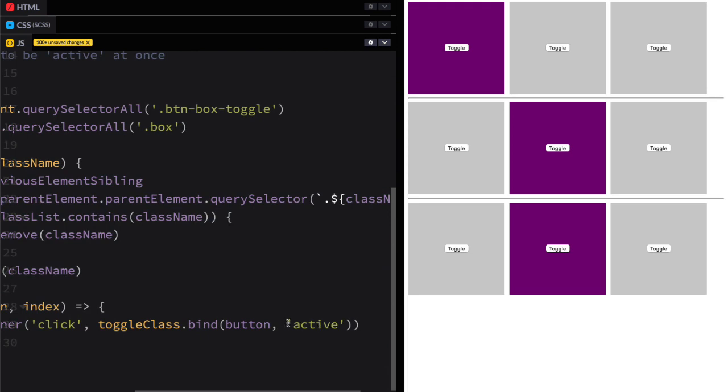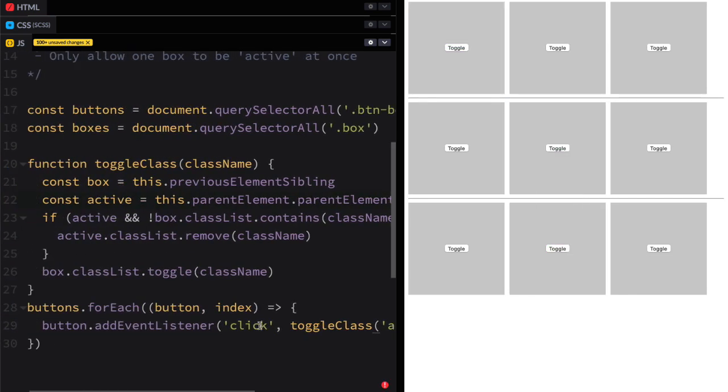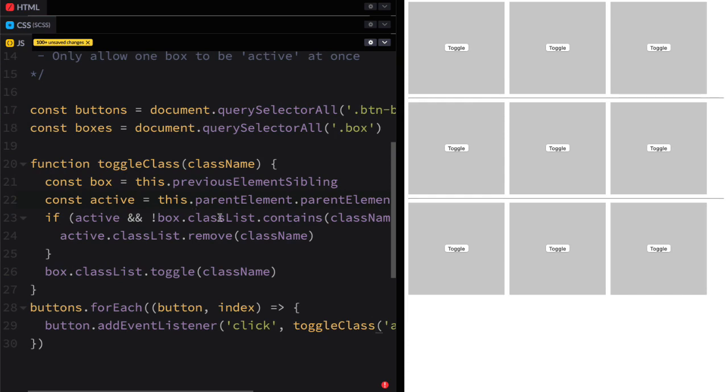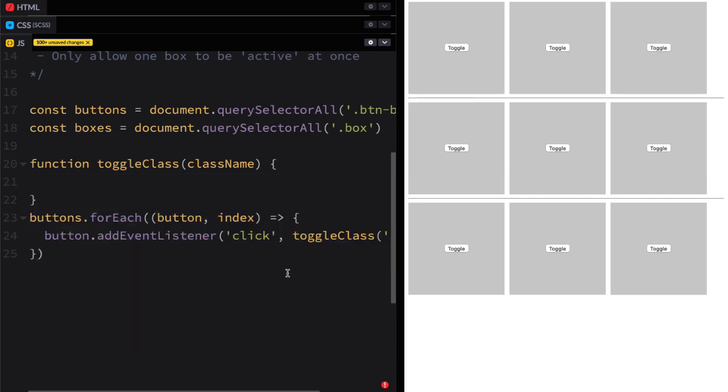So we can go back to here. Things are going to break. It's not going to work right because it can't find this, okay? But remember that we need button to click in order to get the right this context. So in order to pass it in like this, the best way to do this, or one way to do this, is to use a closure. Spell it right, C-L-O, like this, closure.